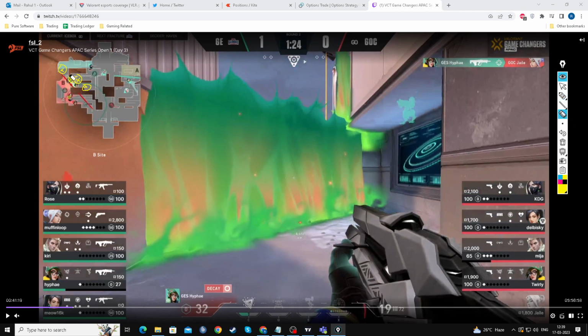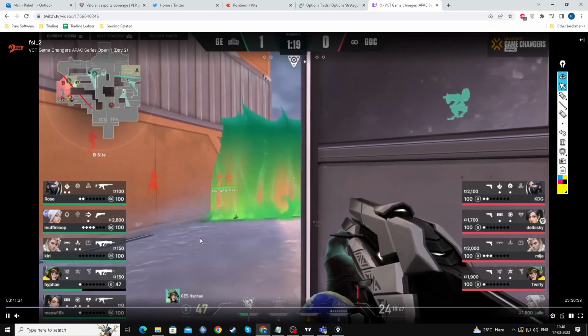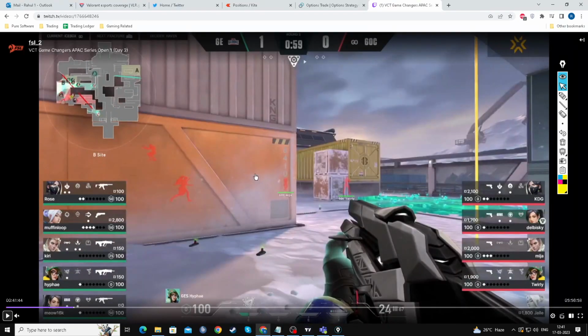So a better repositioning could be here or here, especially when your middle is covered, so as to avoid a lot of util as well as people flooding in and clearing out this backside and this cubby position. So basically, this should be a done and dusted round.